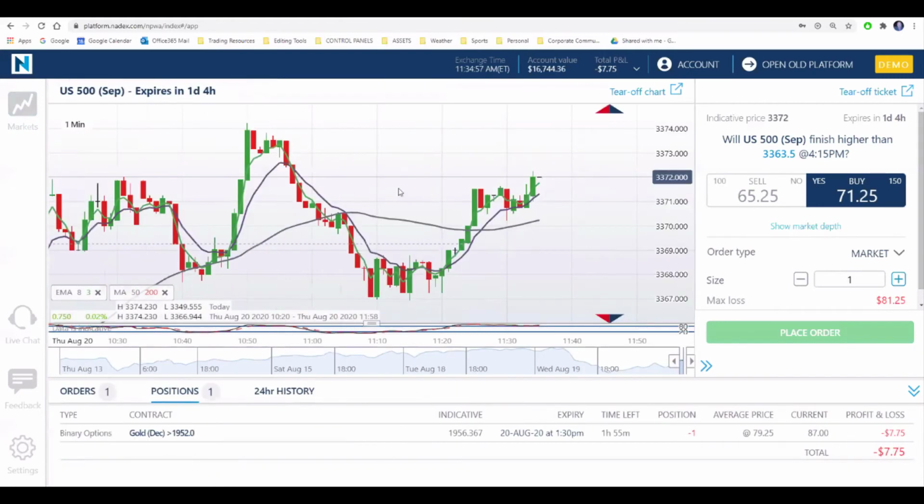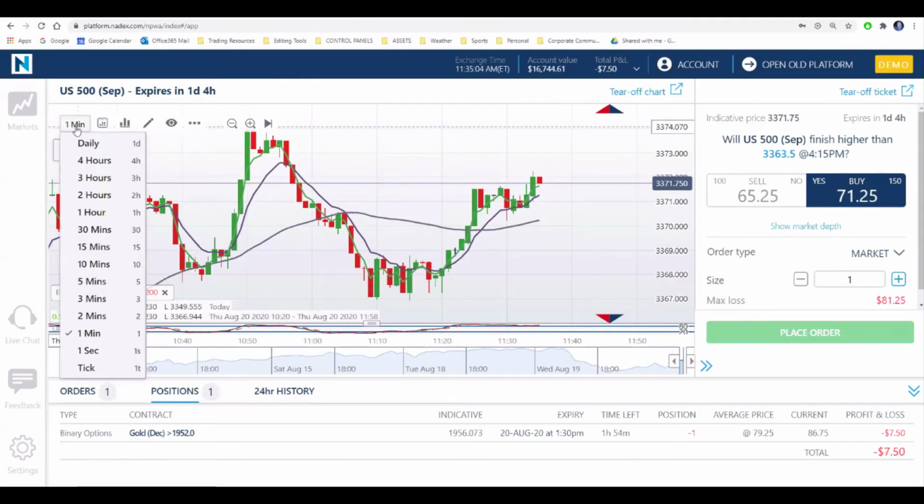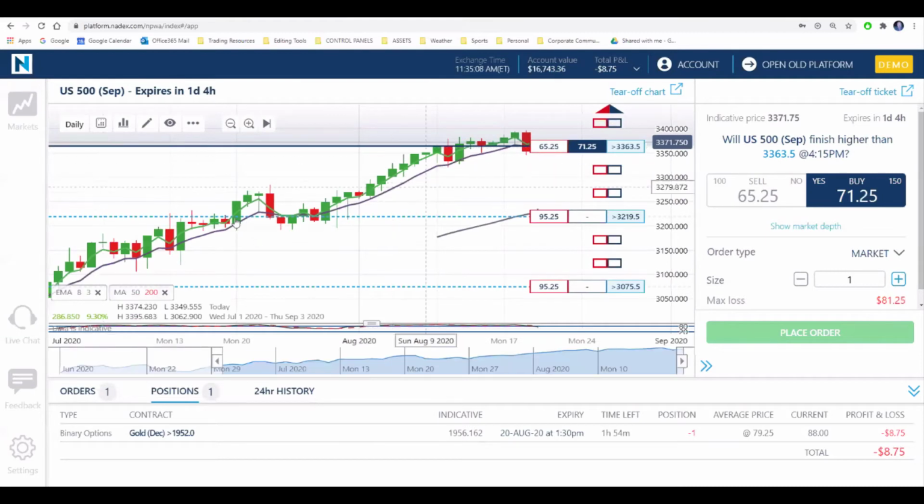Okay, this is S&P 500, and I'm going to go on the daily charts. So click up here and go from 1 minute to daily. Each one of these candles represents a day of activity. Look at all these green areas. So if you came in at the opening bell and you were long every day and found the strike price near the bottom of that candle at the beginning of the day, you'd have a pretty good run.